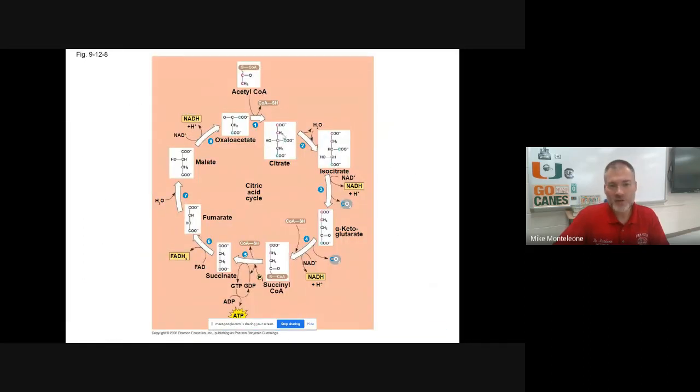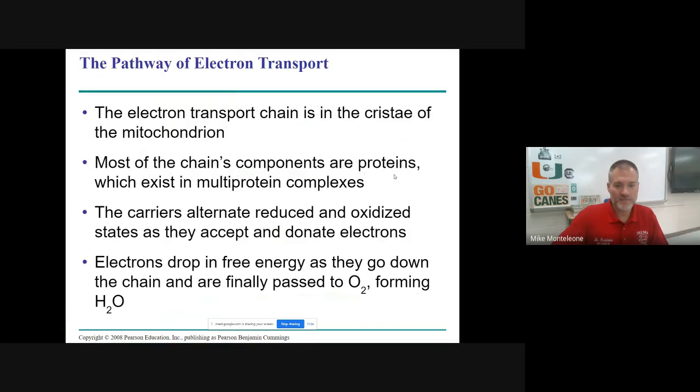Okay guys, way more detail than you'd ever have to remember for this course. I remember my freshman bio course in college, I did have to memorize these steps, not only the intermediate molecule names but also the name of each enzyme that catalyzes each step. And don't lose sight of that. Glycolysis has about 10 chemical reactions that happen from glucose to pyruvate, each step catalyzed by a different enzyme. The Krebs cycle has about eight reactions, each step catalyzed by a different enzyme. Crucial. Remember we talked about how important enzymes were to life. Well again, here's a whole bunch of chemical reactions that couldn't happen fast enough without enzymes.